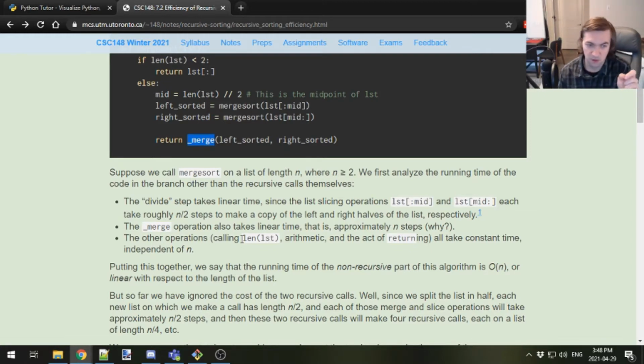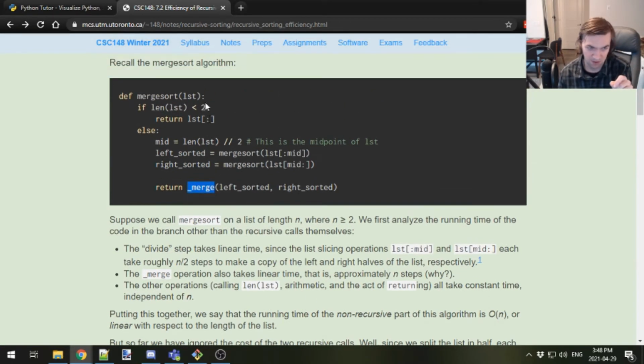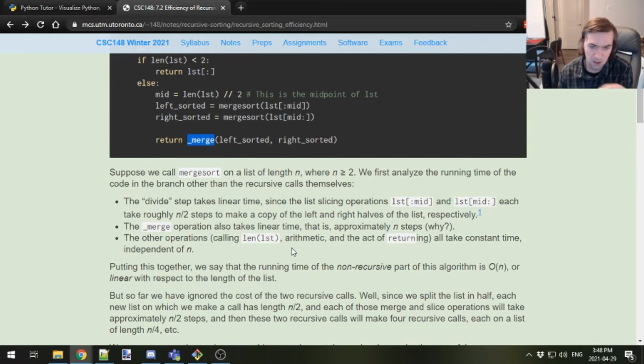The other operations, so length of the list, doing some basic arithmetic, the act of returning are all constant time, they don't really matter what size our list is. Putting this together, the non-recursive part of our algorithm is big O of n, linear with respect to the length of the list. But we haven't quite figured out this problem here, the cost of the recursive calls.